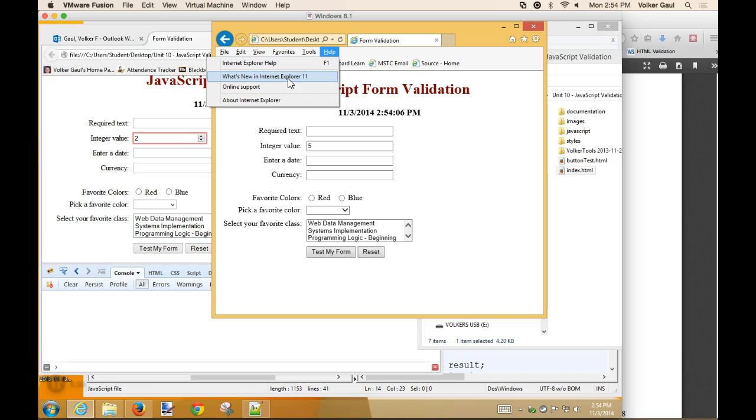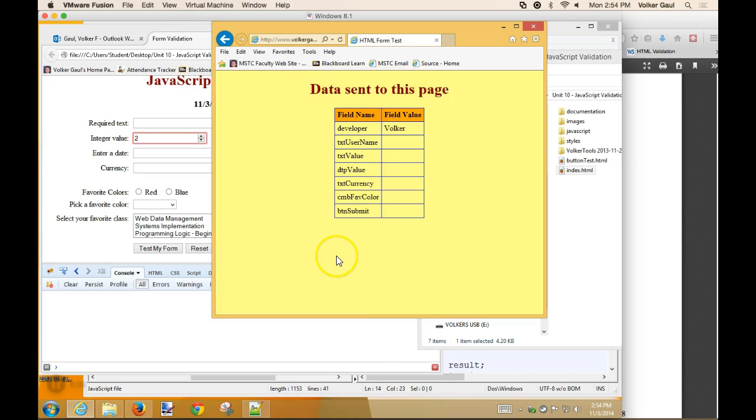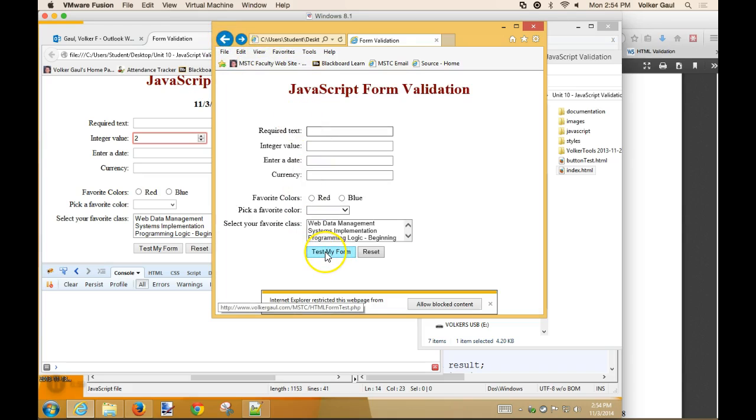You have to allow the content or go into the tools options and turn the JavaScript permanently on, but there's still no numeric up down here. There's an X to let me clear it, which is interesting. Oh, look, it colored my form, my buttons. Oh, nice. Where'd the color come from? Must have been there from a previous edition of the form or something. Allow blocked content.